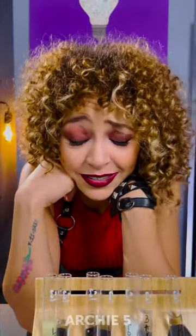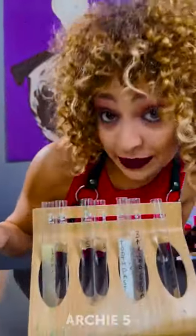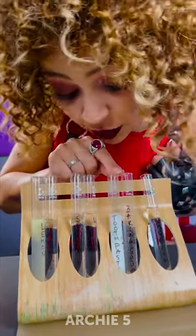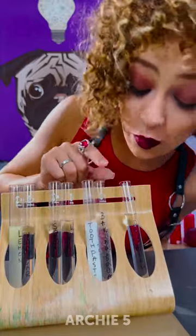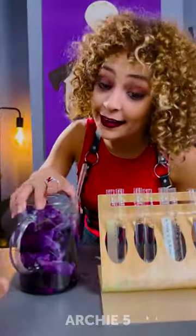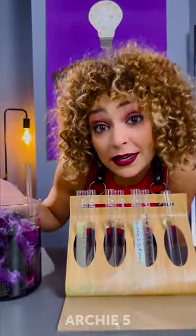So many colors with just one cabbage? Do you think it will work, Ruby? I'm really not sure this time. Come on, taste it. All right, well, I've already prepared the mixtures, which is lemon, vinegar, soda, water, toothpaste and water, baking soda and water, and bleach. But don't forget the main ingredient. Yeah, the cabbage juice. So let's mix it.